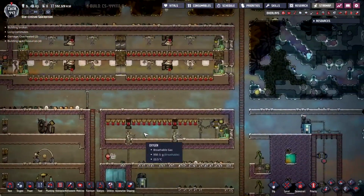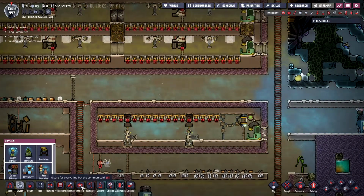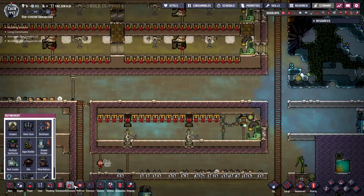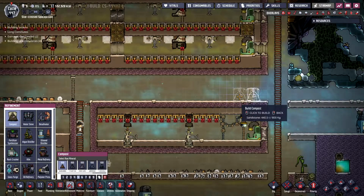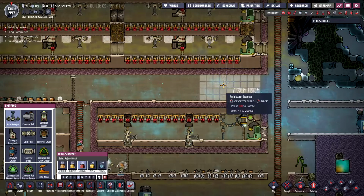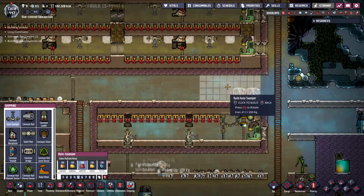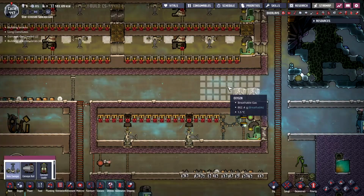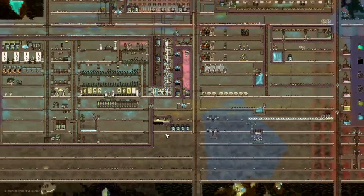Excellent. All right, cool. Last but not least, the other thing that I would like to do is put in some additional composting up here, just to use this space. And this composting we're going to use to send dirt up to our Sleet Wheat farm. I don't know, is there some laying on the ground here? We just don't have a lot of polluted dirt.